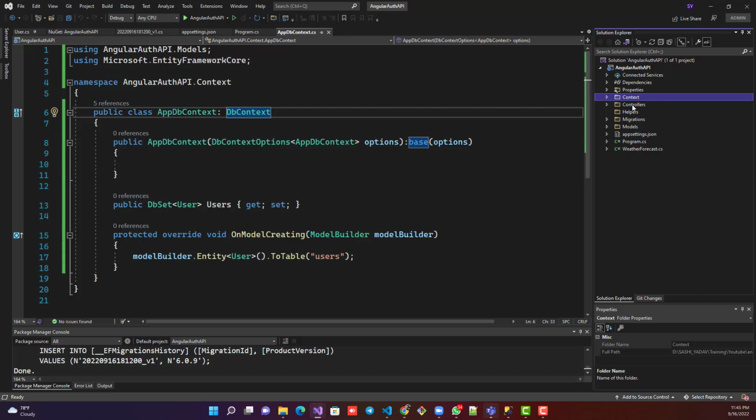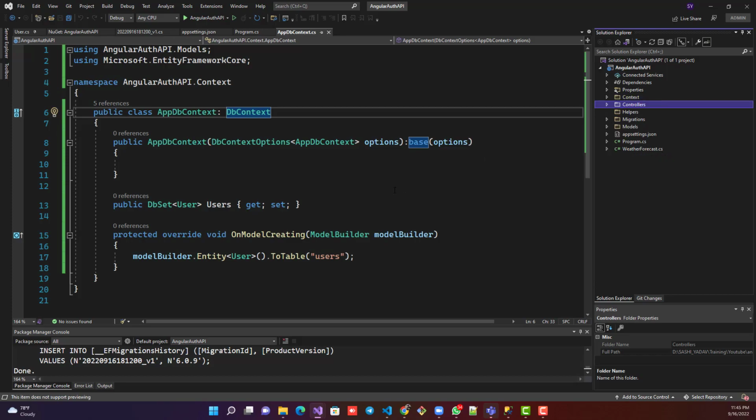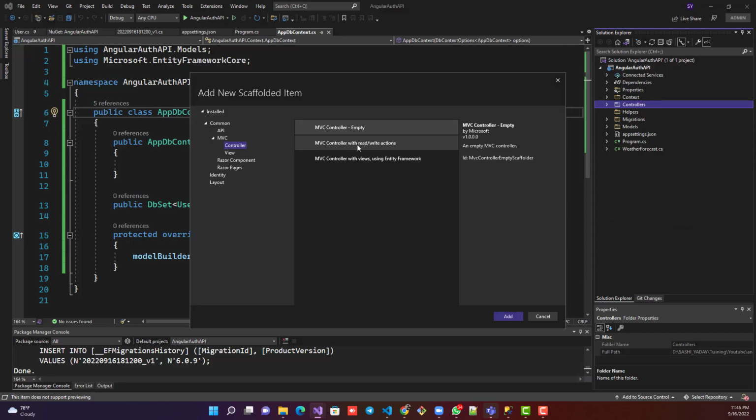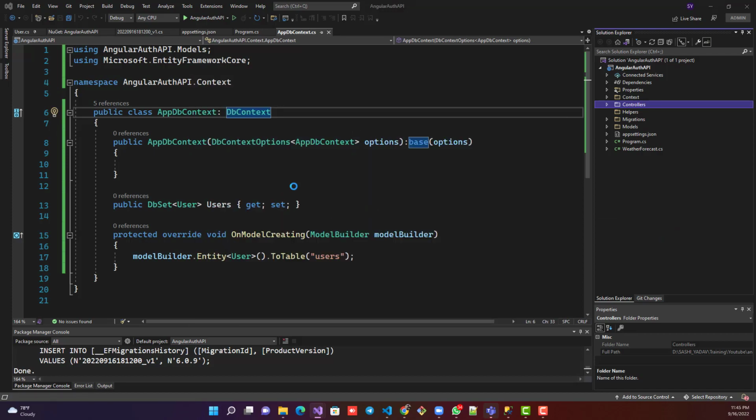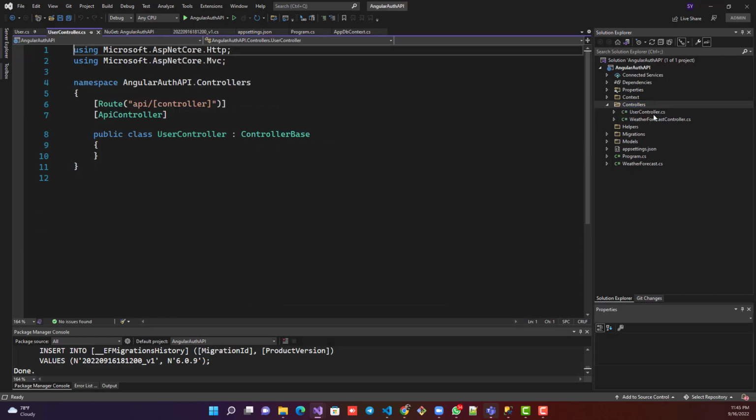Okay, so let's right click on the controller and click on add. Click on controller, select an empty, and select API controller here also, and this should be empty because we'll start from empty. Let's remove this name and just give the name as user. So we are creating the user controller, and click on add. Once we click that, our controller gets created here. Now we will be creating our first API.